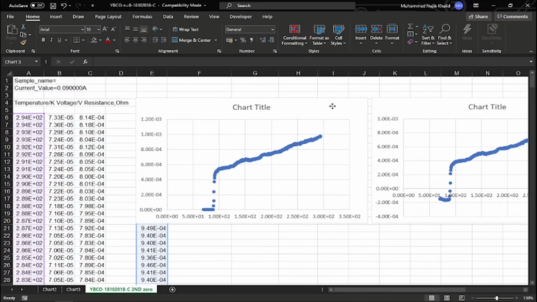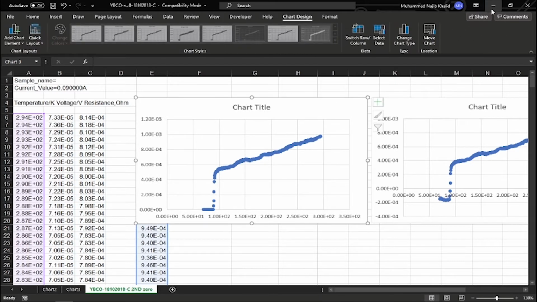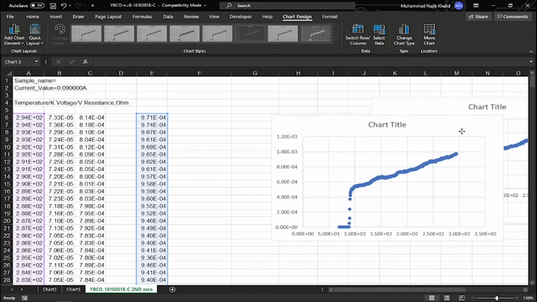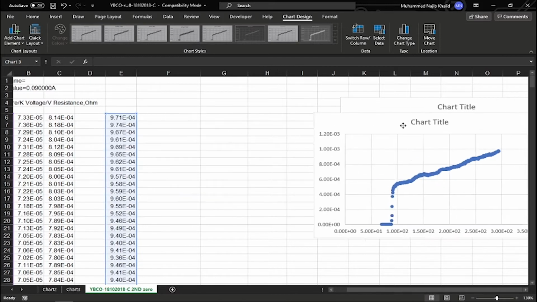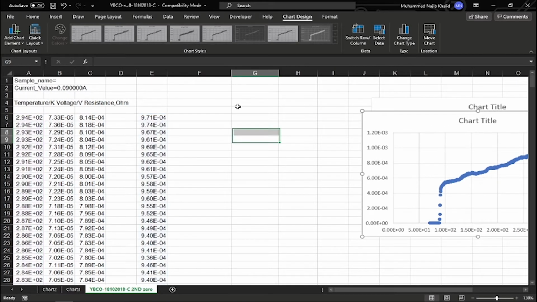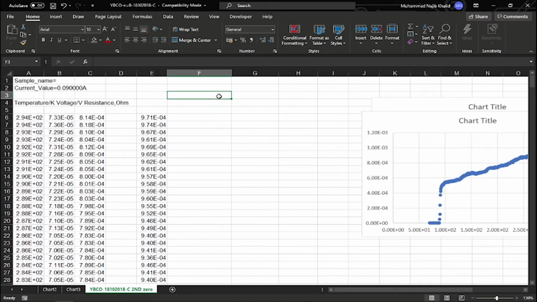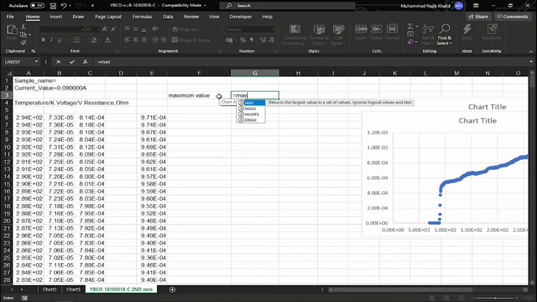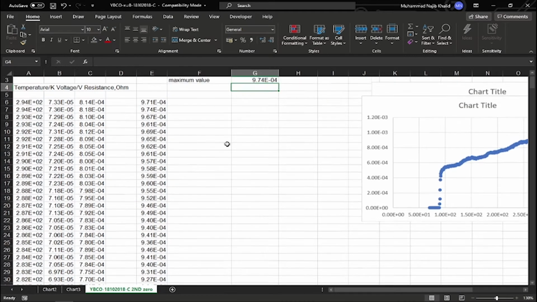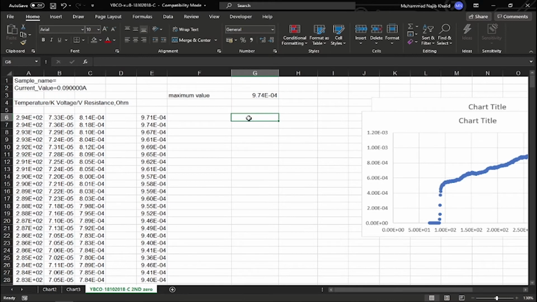Now I'm going to show you how to normalize this data. First we have to find the maximum value of the resistance.